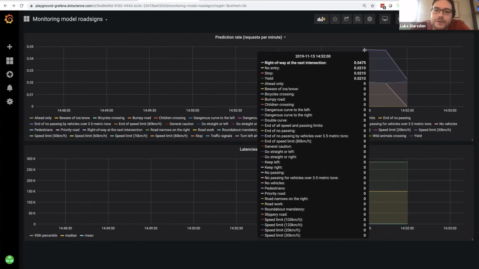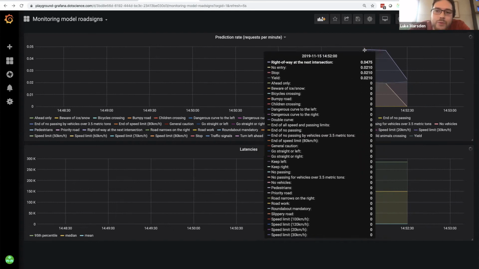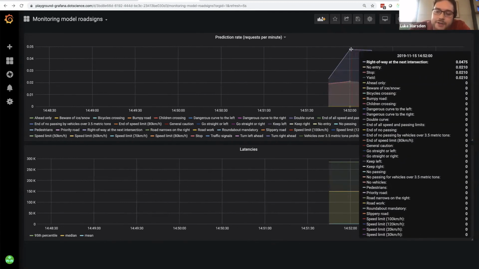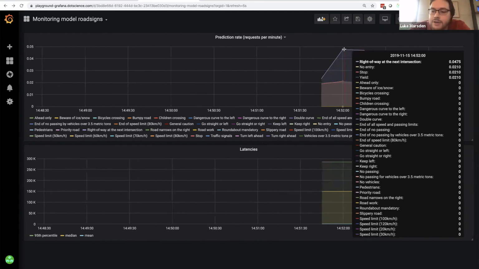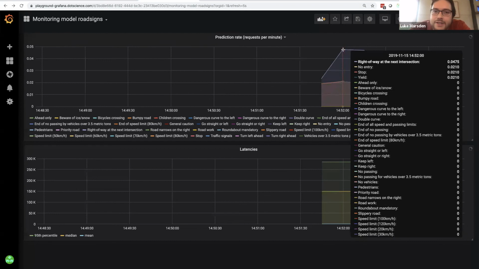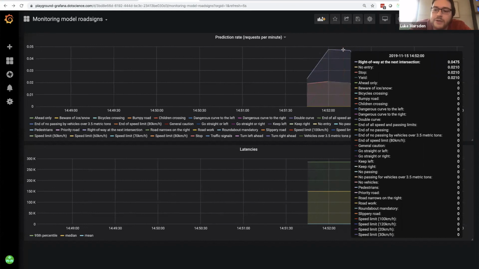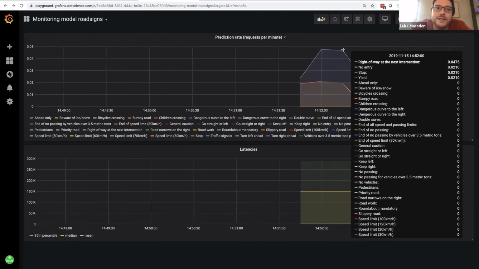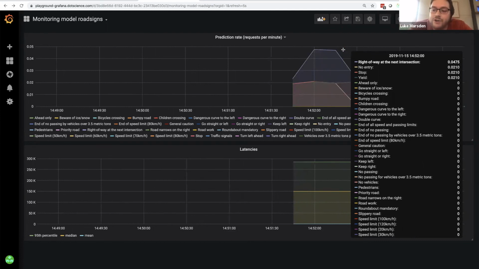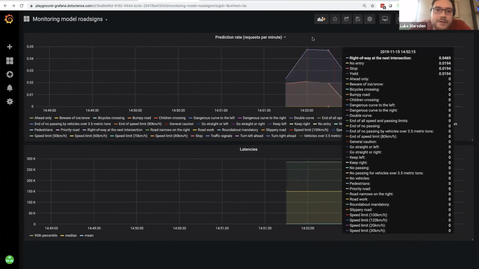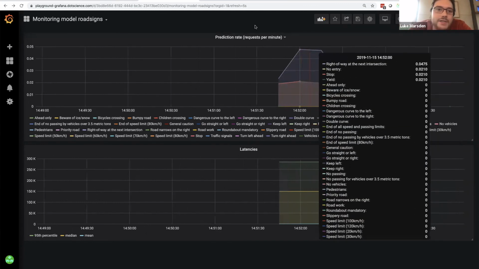One example would be that you might expect a certain proportion of road signs classified in production to be stop signs. And if the number of stop signs that you're classifying in production drops below the expected threshold, or even drops to 0, then something changed. Either we deployed a bad model, or something changed about the world, and it turns out that the model that we trained isn't capable of classifying stop signs in the snow, for example. Stranger things have happened with machine learning models. So yeah, that's the statistical monitoring side of it.